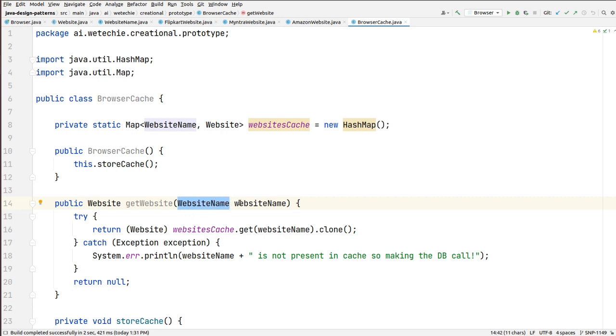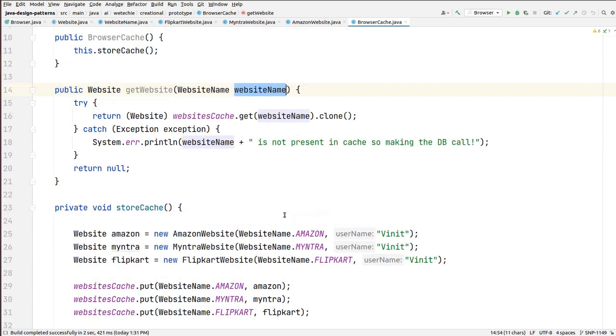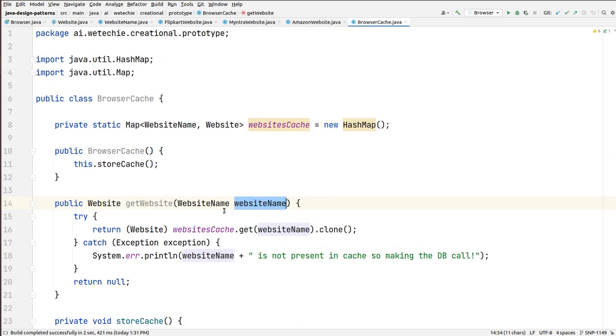Internally, we use this website name to get the data from the existing map, and we clone it, because when the client requests any object, we won't be creating a new object. We already have these objects in the cache. So when the client makes the next call, we will be cloning the existing objects and sending them back to the client, right?